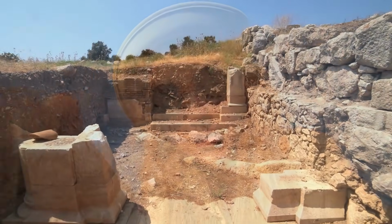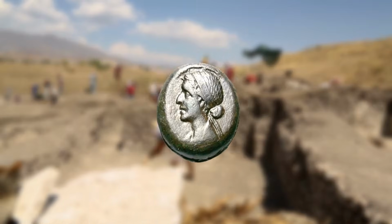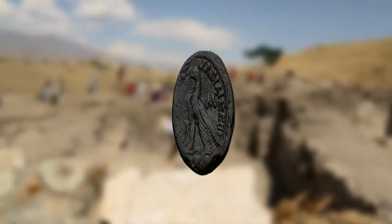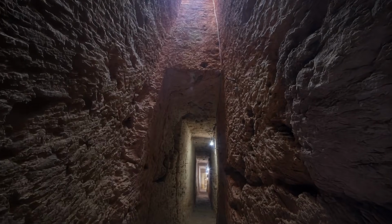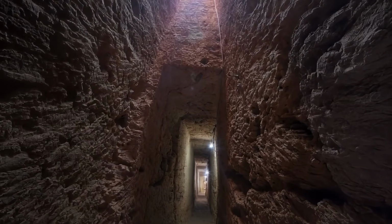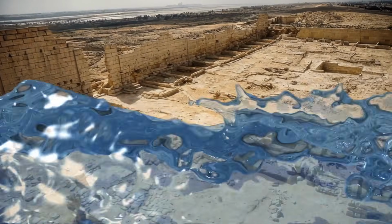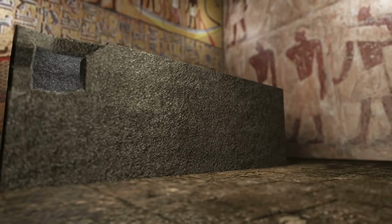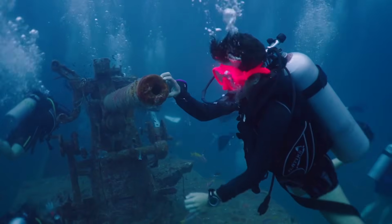Nothing could deter Martinez. She excavated the entire temple site, digging deeper than anyone before her. Her team found coins with Cleopatra's name and face stamped on them. It meant Cleopatra had a direct connection to this site. Then, they uncovered something even more interesting: a tunnel used to bring water to people, leading straight from the temple into the Mediterranean Sea. So, if parts of the temple had already sunken into the water, could Cleopatra's tomb be down there too? Martinez needed proof to convince Egyptian authorities to let her search underwater.